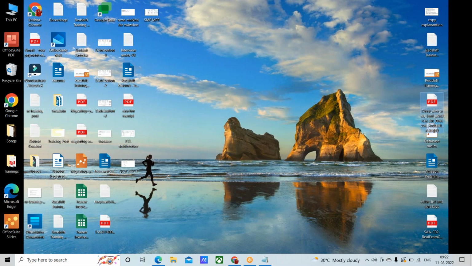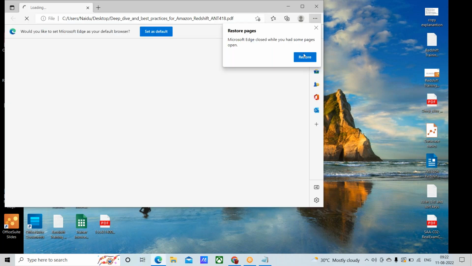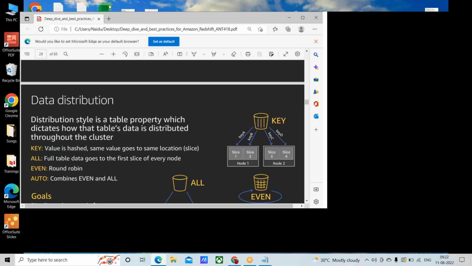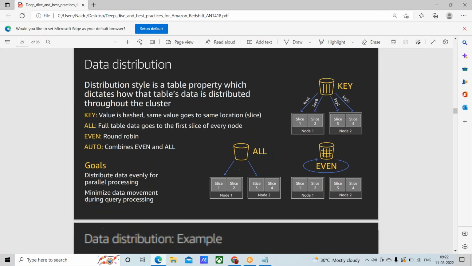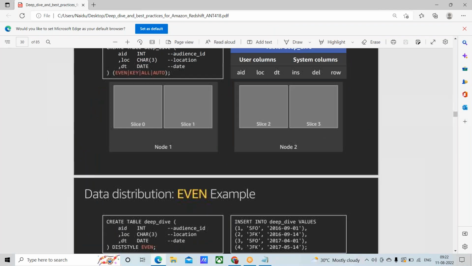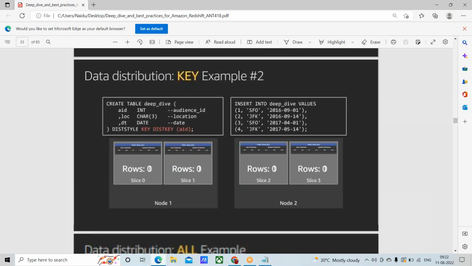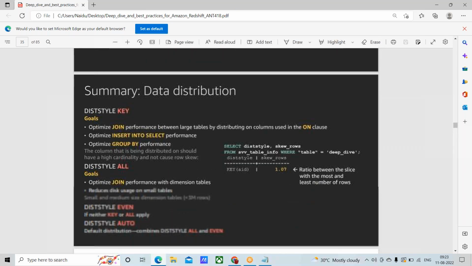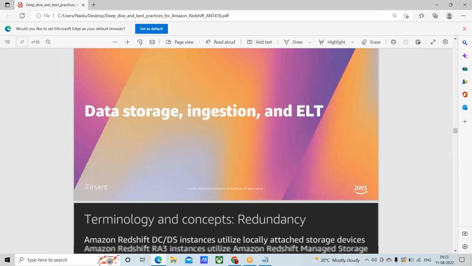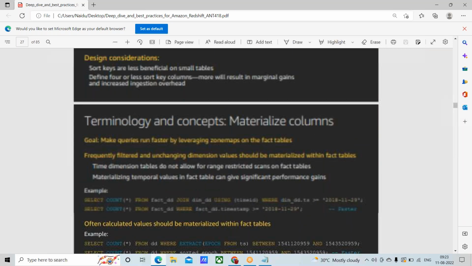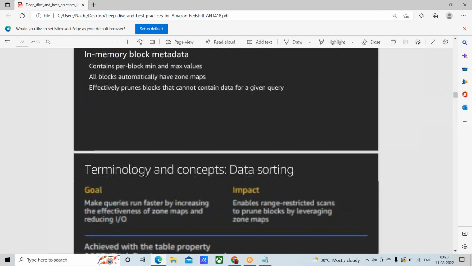It will build zone maps. I'll tell you what a zone map is. Again, we need not get scared or anything. These are just terms, new terminology. Zone map is the term given to show how the data will be stored when we create distribution and sort keys. I will show you that.